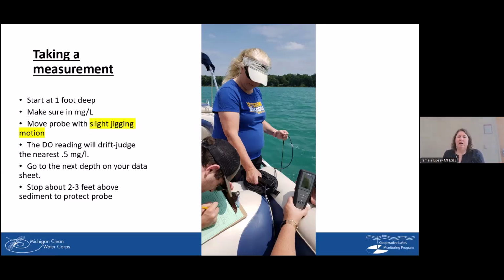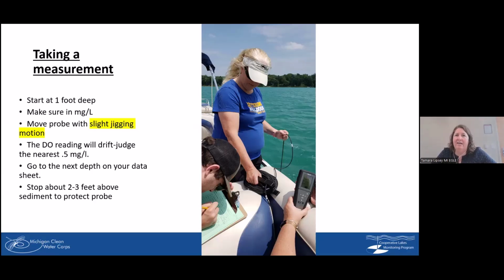You'll get your temperature reading pretty quickly, but the dissolved oxygen reading needs some time to settle. This is one of the reasons why you have to stay in one spot for a long period of time.